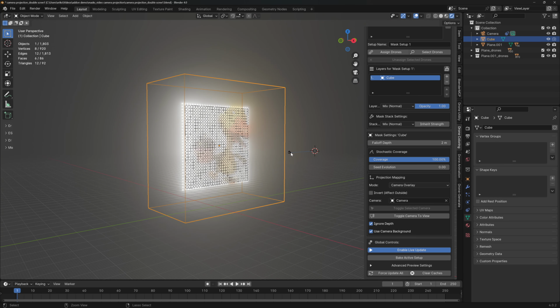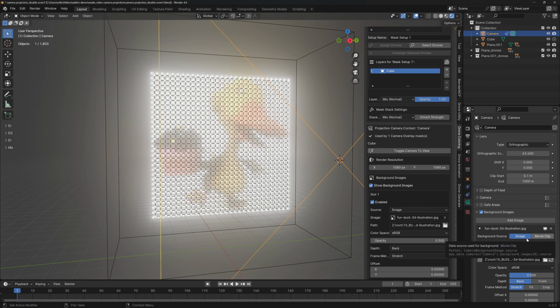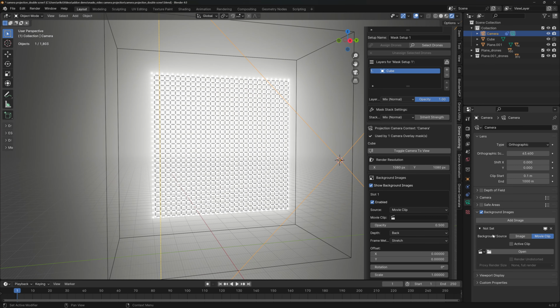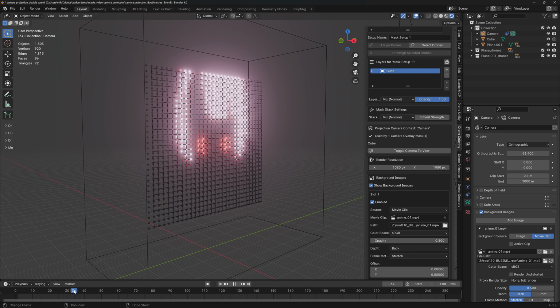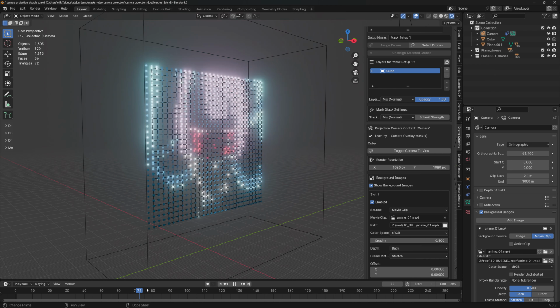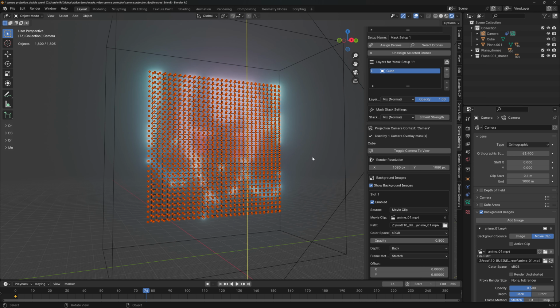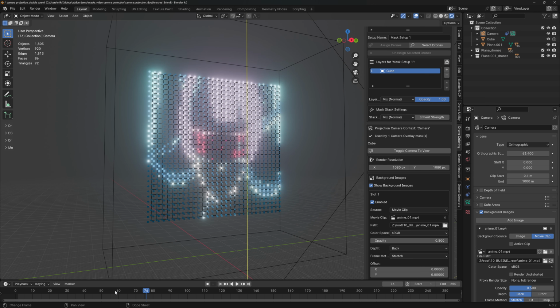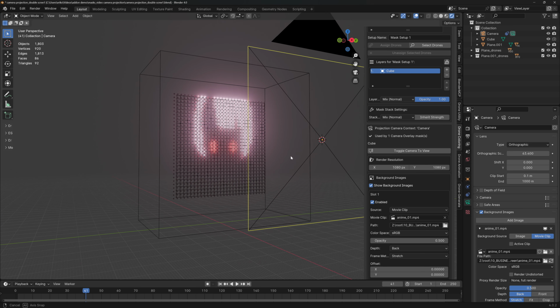Let's also try the video mode. I will just turn it back so we can see the picture, and for that we just have to change from image in the camera settings to movie clip. Open our clip, let's use this one, and this is a video. Now I do have here about 1,800 drones, so it won't be real-time projection unless it's baked. If it's baked, then it can be real-time projection. But yeah, you will have to wait for each frame to be processed.